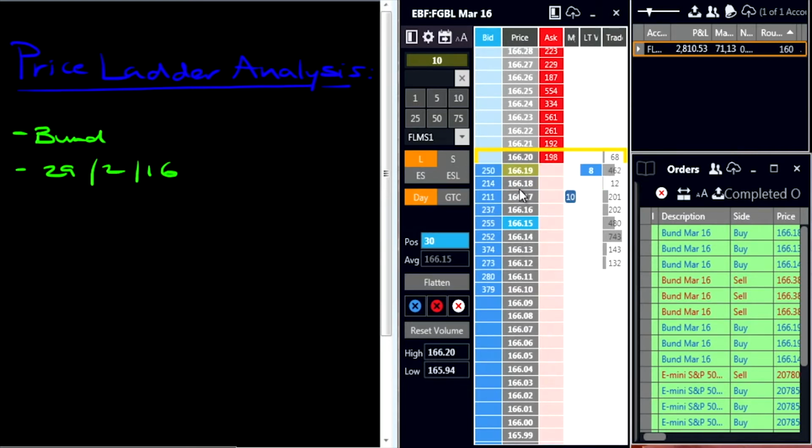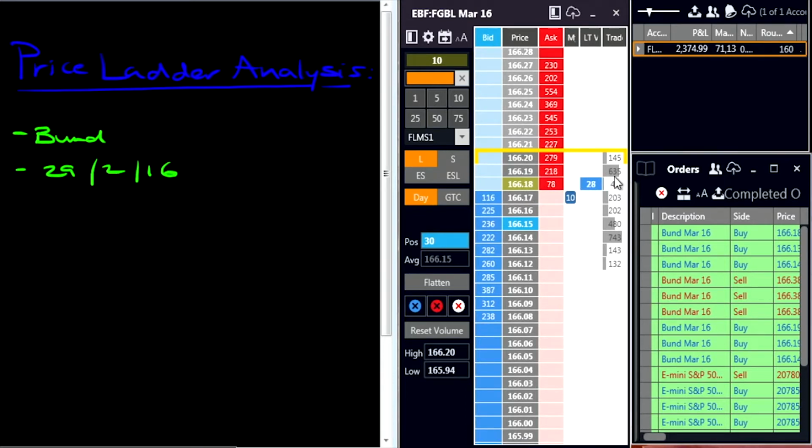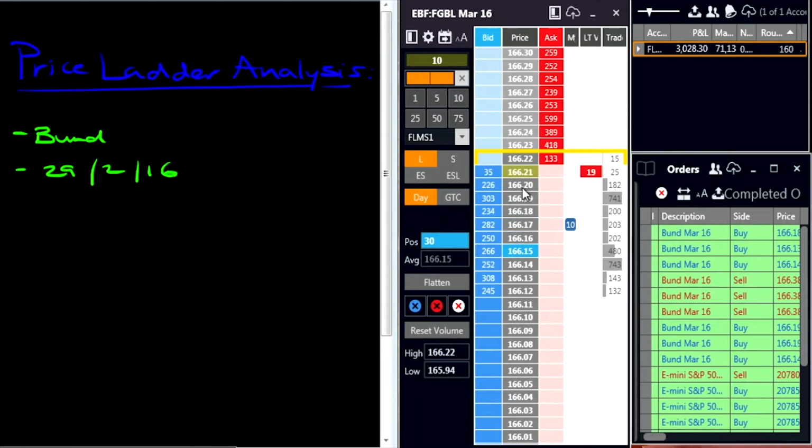Not getting filled on the 17s, but you could see that the level where we saw the spoof is now acting as a bit of support, and we're seeing quite a bit of volume go through at the 19s. The 19s just traded 635 contracts. Every time someone tries to take it offered at 18s, bam, 18s reloads again and again. 190 lots hit into the bid 18s, reloaded, bid over 19s. We want to see it take the high here with a bit of aggression. We're seeing that aggression here.